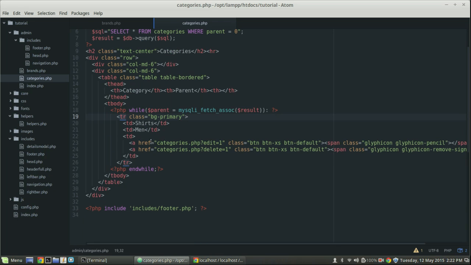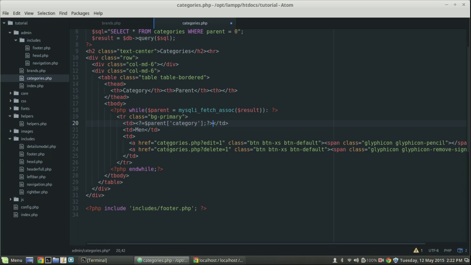So here we are, it's going to print these out. First of all, we need to get rid of this static information, and we're just going to make use of our parent associative array here, and we can say parent category.